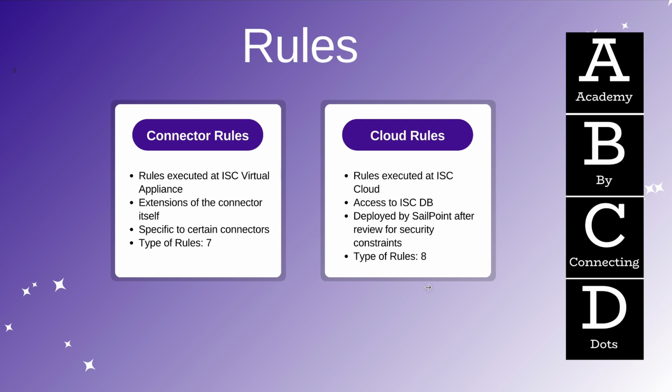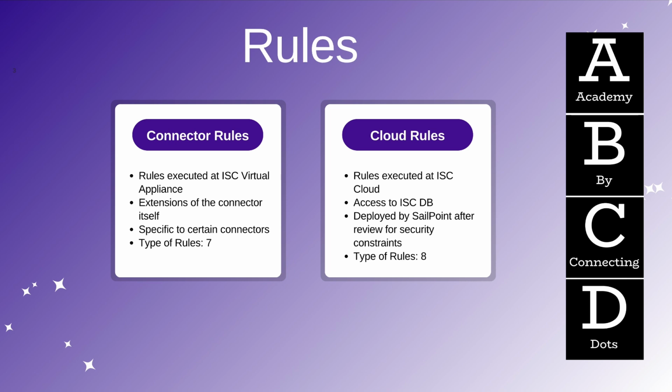Rules. If you are from SailPoint IdentityIQ, you are already familiar with the rules concept. We call rules the king of development in IdentityIQ, because if you learn how to write a rule and what its purpose is, pretty much you know the development in SailPoint IdentityIQ. The same set of rules is there in IdentityNow, though not that many. When I started my career in SailPoint IdentityIQ, I counted about 170 types of rules. I think it's close to 200 now. Over time they added new rules and might have decommissioned some, but I would say around 200 rules are there.